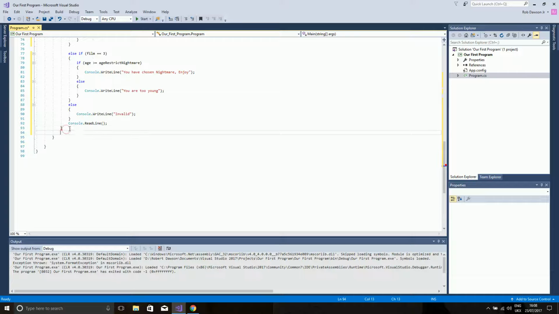Yeah. So then we can put catch, and let's put exception. We're creating an instance of the exception class, which is e in this case. So then we can put the e.Message, StackTrace, things like that.